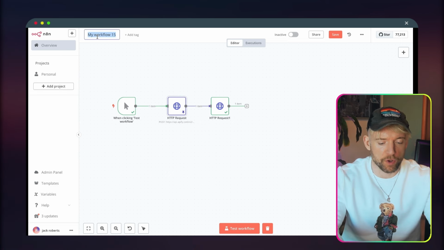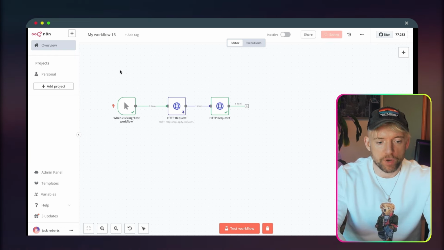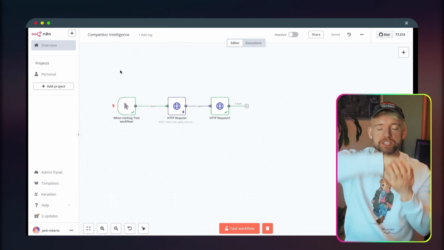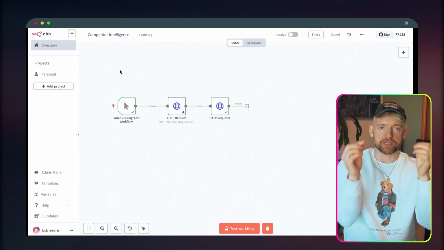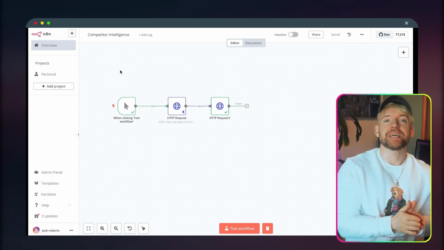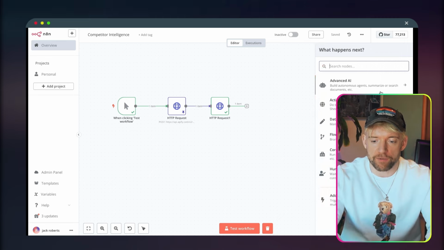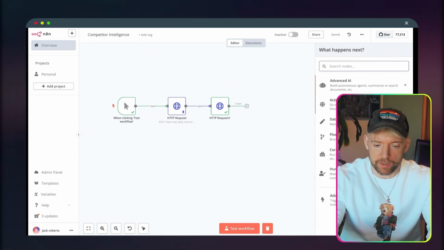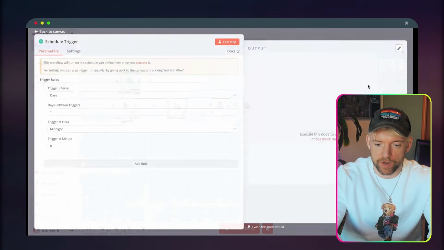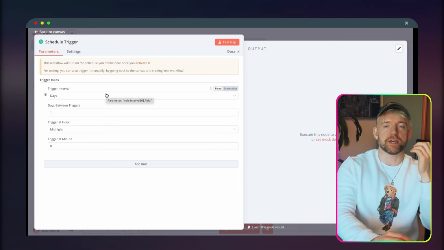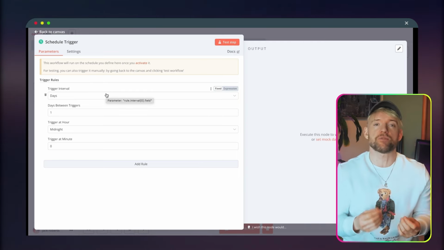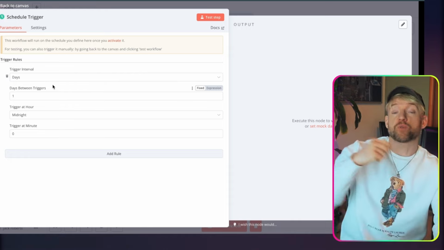Okay, guys. Beautiful. So we're going to call this one competitor intelligence. So essentially what this is going to do for us now is, based on that individual business, periodically we can get that to download and run whenever we want it to run. You can do that over here by clicking, I believe it's schedule trigger. So we can come down here, we can set the number of interval days, how often we'd like it to run. So for instance, this one could be every 7 days, 28 days.